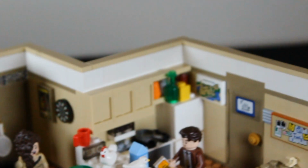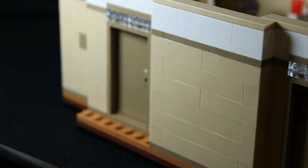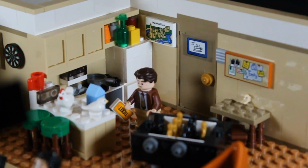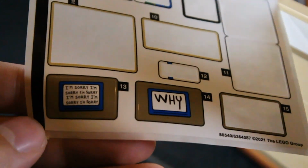It's cool that they give you the stickers, but they don't give you multiple doors. What you can do is put them on these doors on the back side because it would fit there, but the instruction booklet doesn't say to do that. So really, it's pretty much a one and done deal with these. I'm not a super big fan of that. I would have preferred if they just included a couple extra doors, considering that this set is like $150. Not the biggest deal breaker, but it is easily the worst part of the set that you can't really complete it. You have to choose. Let me know if my choice was good.